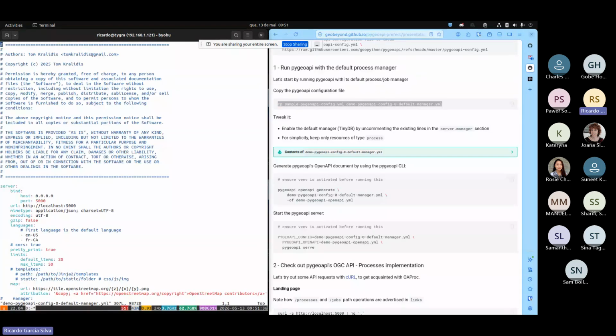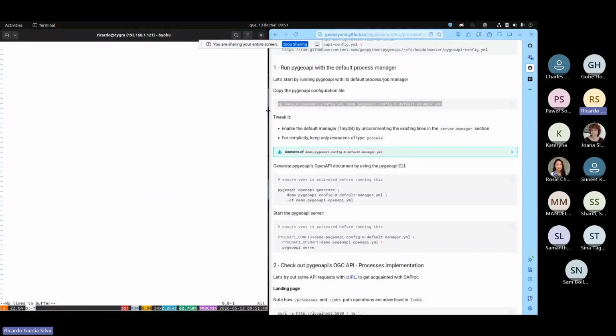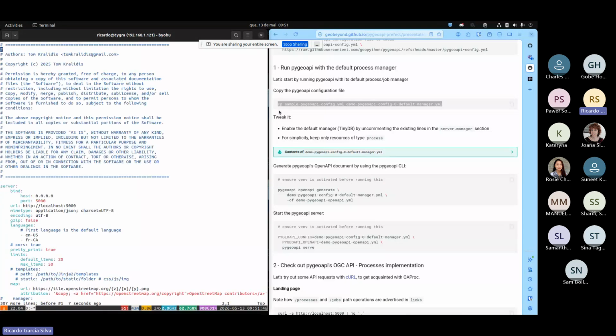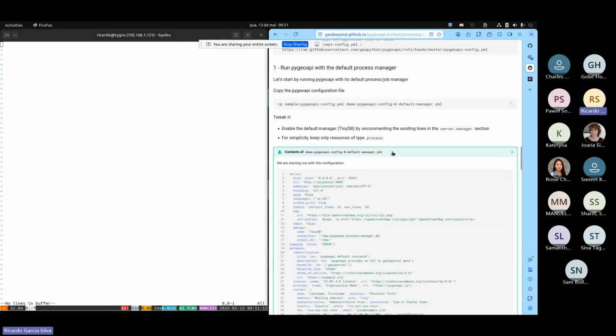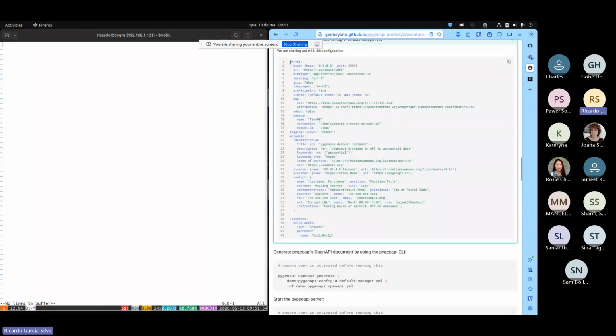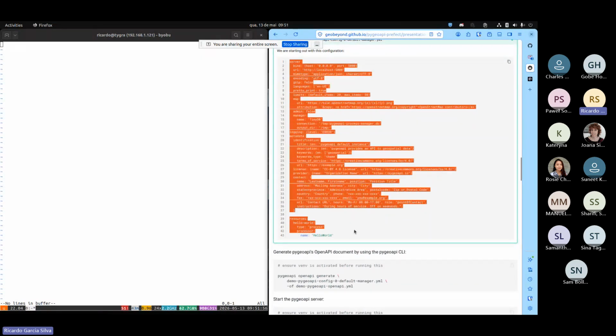So this is the default pygeoapi configuration file. I'm just going to delete everything. Hopefully no one minds that I'm going over the copyright notice. I hope Tom is not here to be upset. And I'm going to replace it with this configuration that I have prepared beforehand.